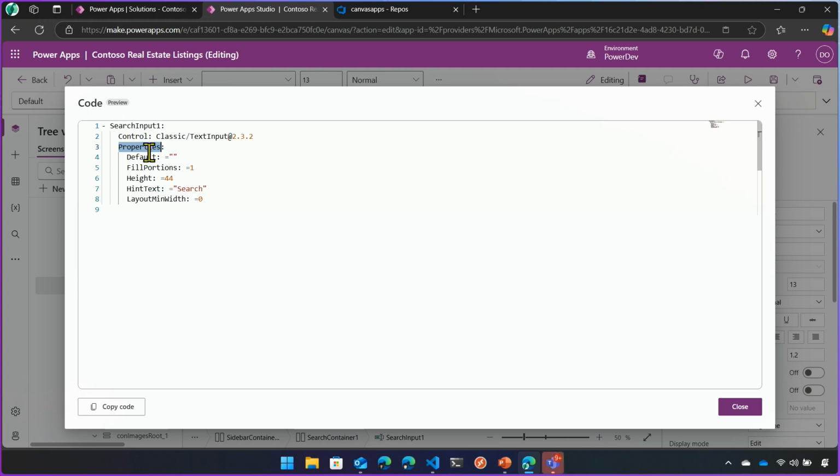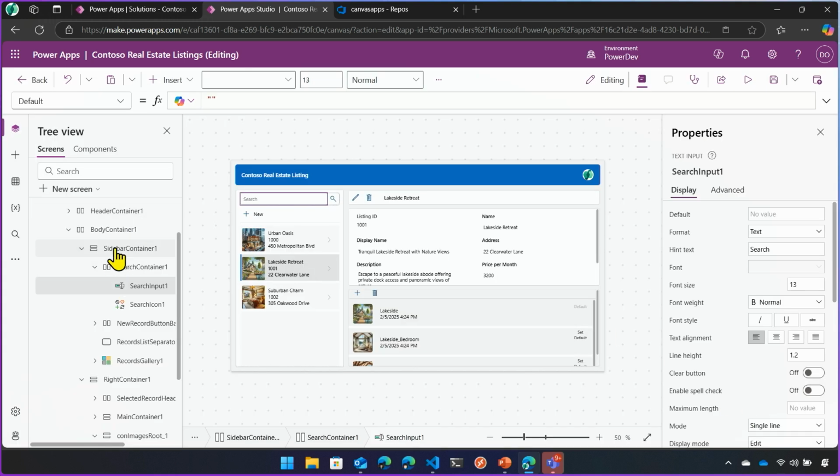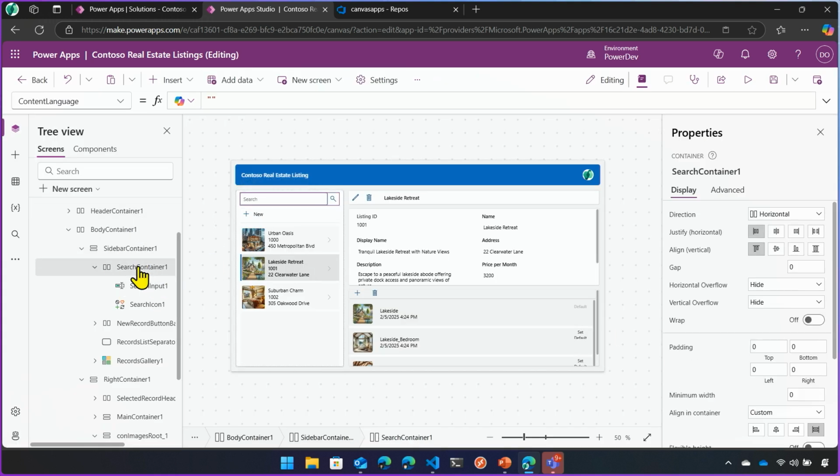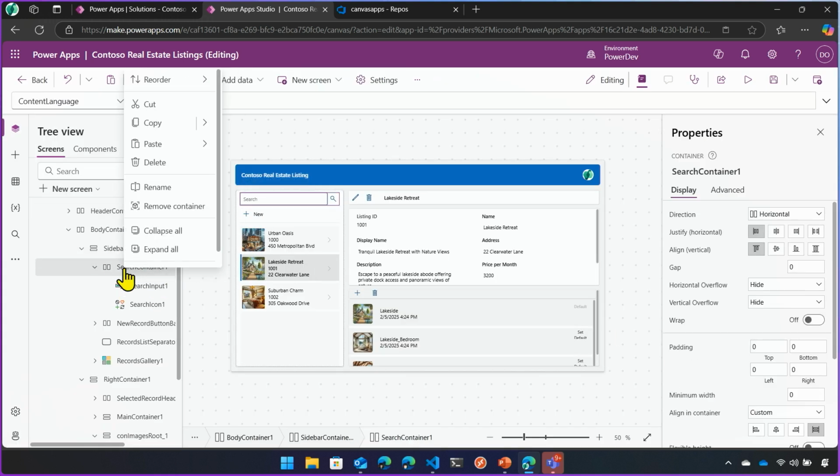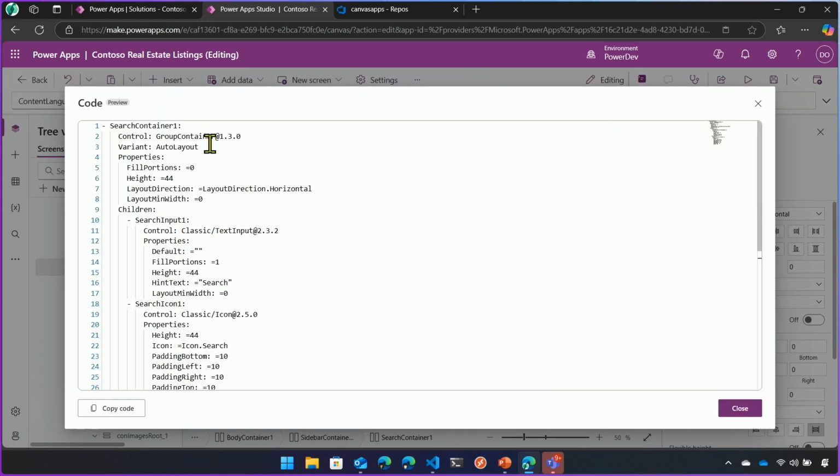Once you define the control, in the properties, these are the properties that you have in your Power Apps Studio. You have full control over here. This accepts PowerFX and all the logic that you want to add in your app. Let's see more controls here, in the context, all of them together. I will select this control. I will view code. This is a container, right? So container, it is special.